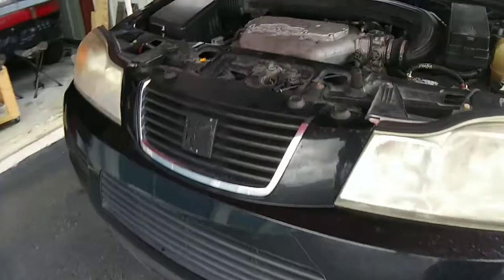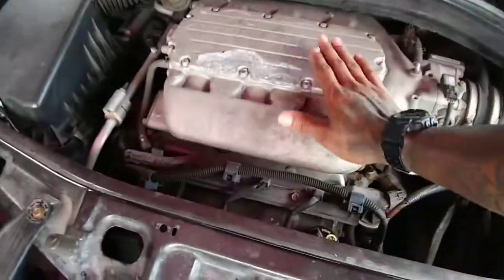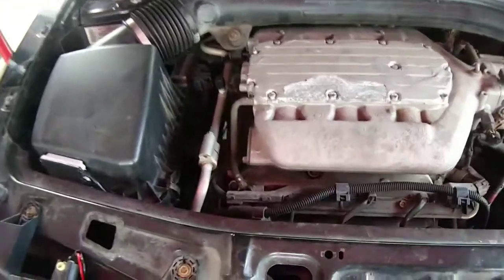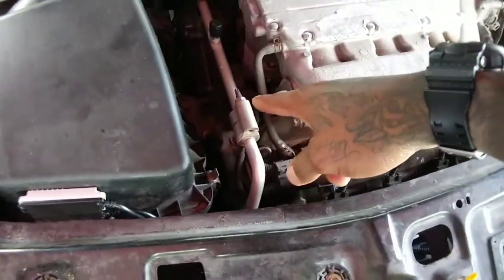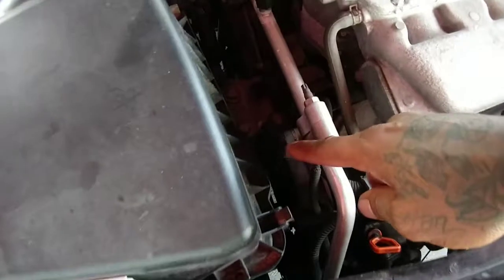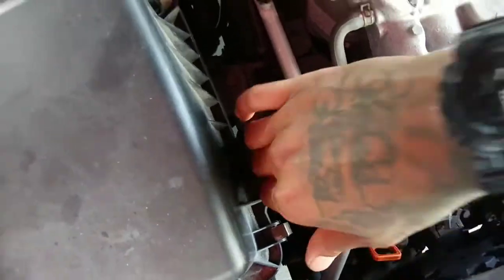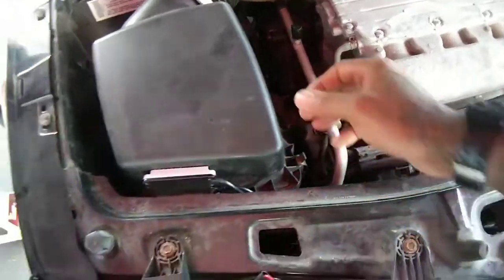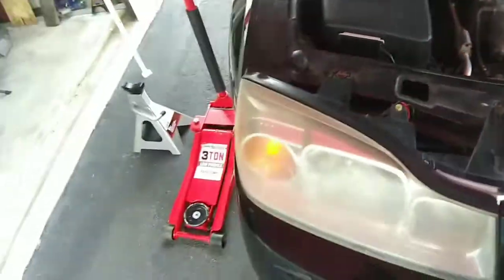We're into some shade. I've been out here for a little while. Got the car cooling off because it's still kind of hot. I don't want to burn myself because the timing belt's on this side and it's a tight fit up in there. I don't want to burn my arms up, so I'm gonna let the car cool off. This is gonna come out. I'll jack the car up. You guys don't need to see none of that.